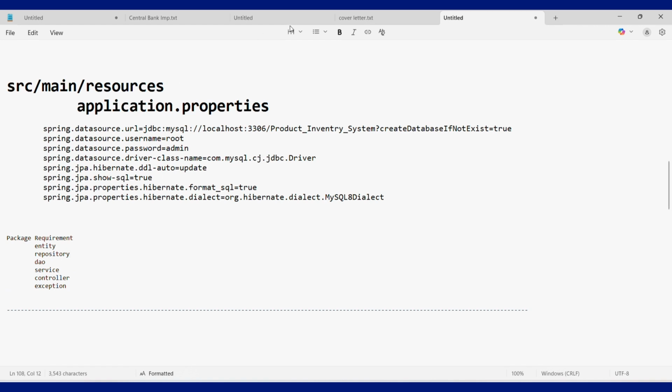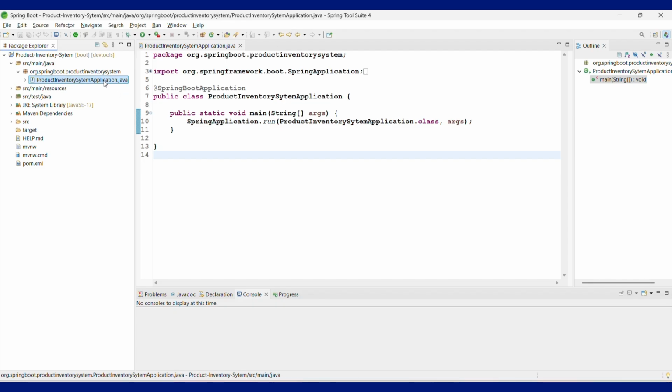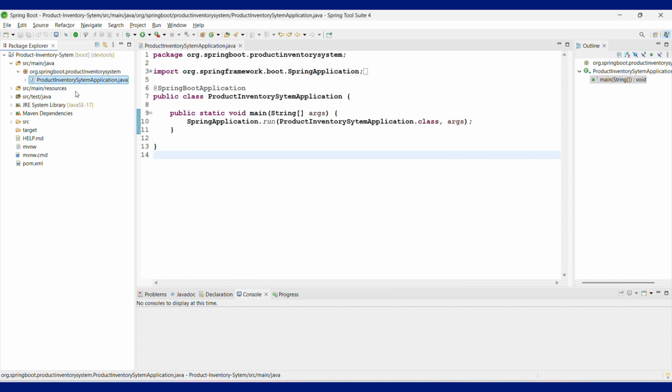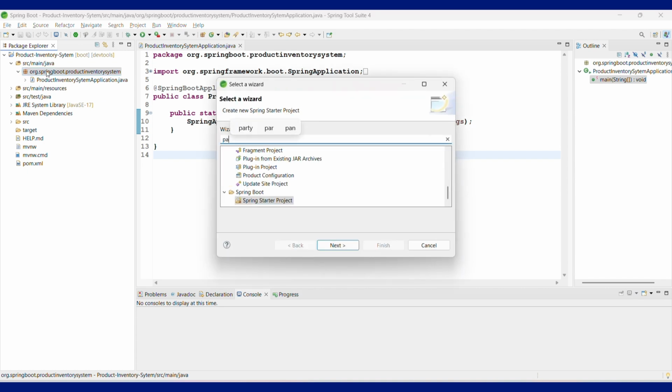So let's go and implement these packages first, then implement them one by one. First of all, we need Control N. First of all, click on this parent package. Sorry, this is the package. This is the class, and this is the package. Okay. So just click on the package, Control N, PACK. As you can see here, the package wizard is showing.